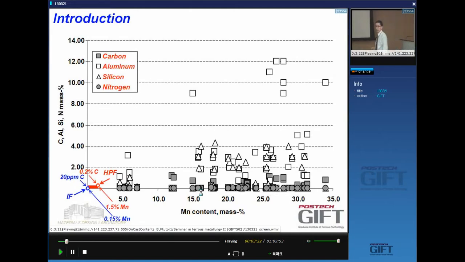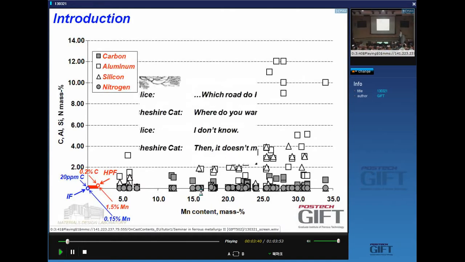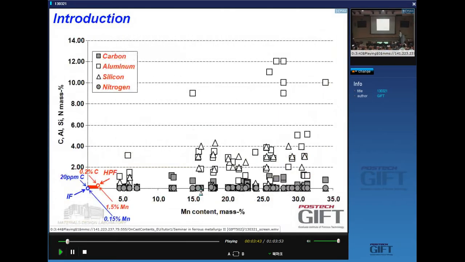Now, 99.5% of the many millions of cars we produce today are made with steel. The body materials of these cars are made with steels with a composition that's, on this diagram, in this corner. So if you want to put the composition of the most formable steels on this diagram, the most formable steels are the IF grades. They have about 20 ppm of carbon and about 0.2% of manganese. So they'd be right here in the corner. That would be the softest steels.